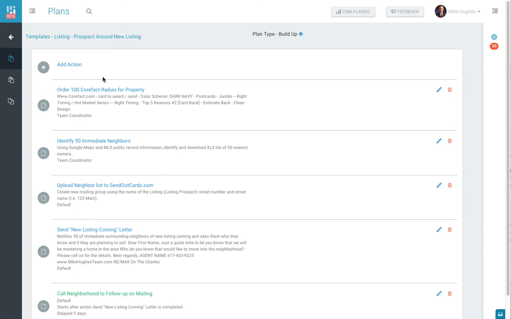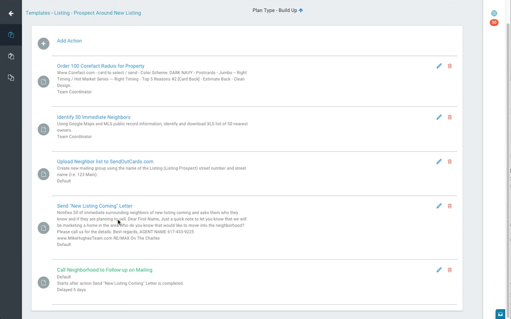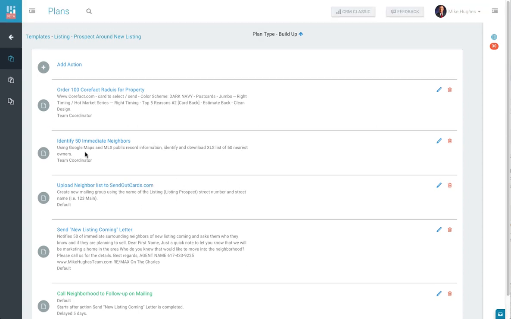And so basically, nothing new here. You can see we've got tasks that are assigned to the coordinator. They're assigned to the default, which I'm assuming is the person who triggers the campaign. But that's one of these things that will work out as the system's further developed. But basically, these tasks get triggered. Now the catch is the agent or the admin may forget in the hurry of doing everything to trigger this campaign. So how do we do that? And how do we make sure that this campaign gets triggered at the right time?